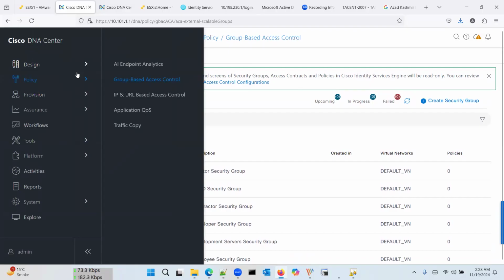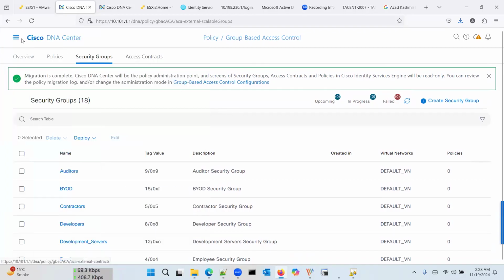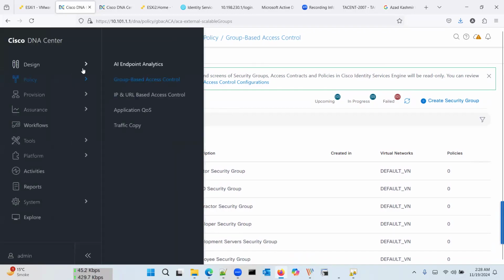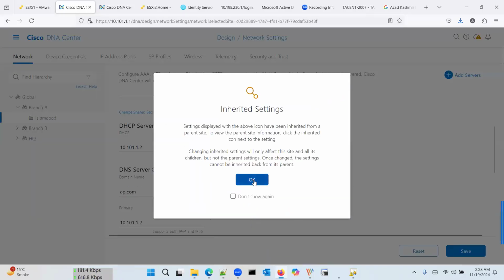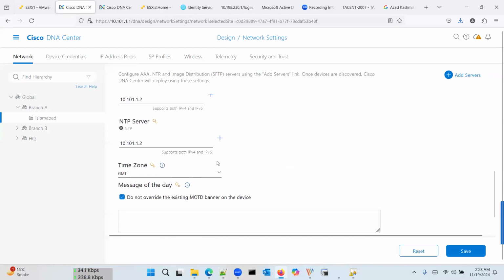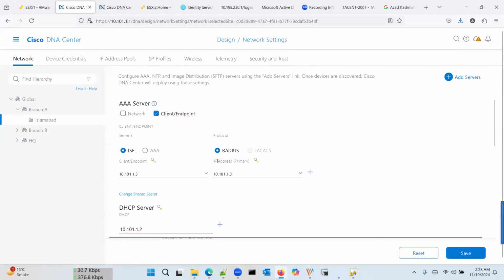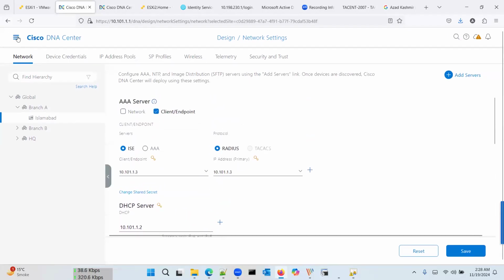If we go into design, hold on a second. We have the network settings done, right. These are correct now. These are in place.